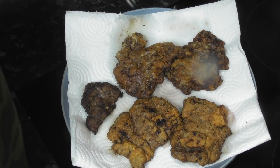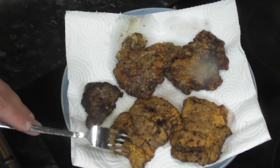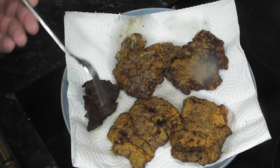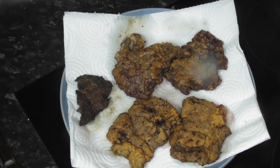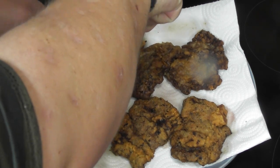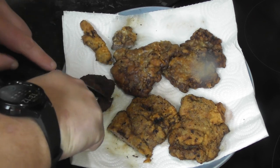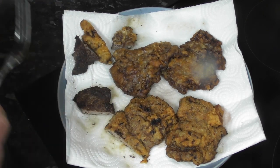All right, we are finished up now. We've got the two with the normal breading, the two with the cornmeal breading which come out a quite golden, nice color, and then we had a little spur of steak left that I just went ahead and tenderized and fried up without any coating. So if you didn't want the flour or any of that, you could try it that way. Now I'm going to go ahead and cut a little bit off of each of these, then try them and give you my thoughts in comparison.